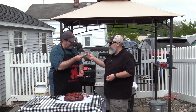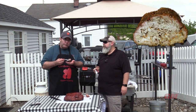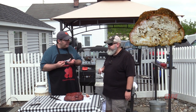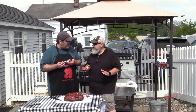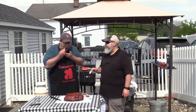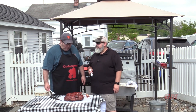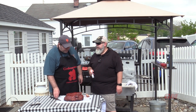Meat cheers. Mmm. Moist. It's so moist though. The sweetness from the sauce, the glaze, I mean, it's just really good. Brown sugar, taste of the tomato. God, it's got great flavor. Not too much smoke. Nope.